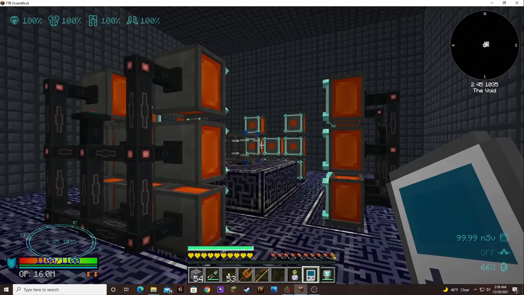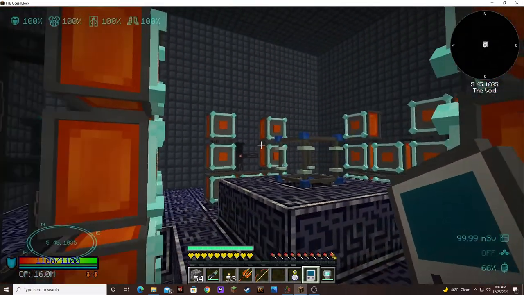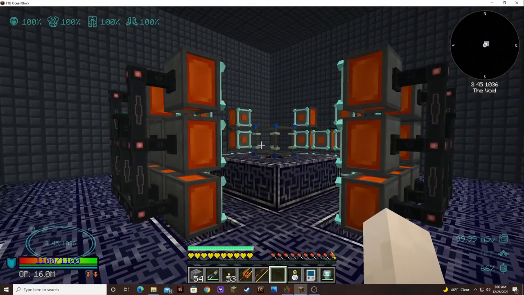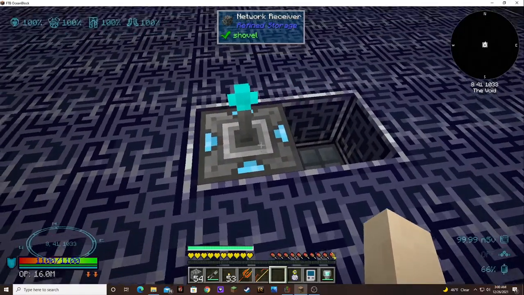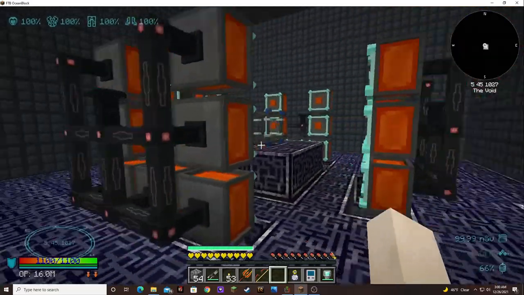If I have bigger recipes that I don't use very often, I can just do it manually. But for the ones that are going to be used a lot, I'd like to be able to get that automated to make it a little bit easier to craft. That would be nice. Yeah, so I'm going to work some more on this. I did add a network receiver and wireless transmitter in here, so it can just pull stuff from the system, and it'd be great.